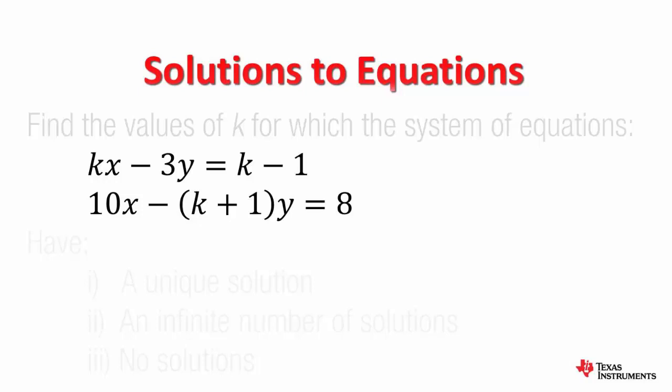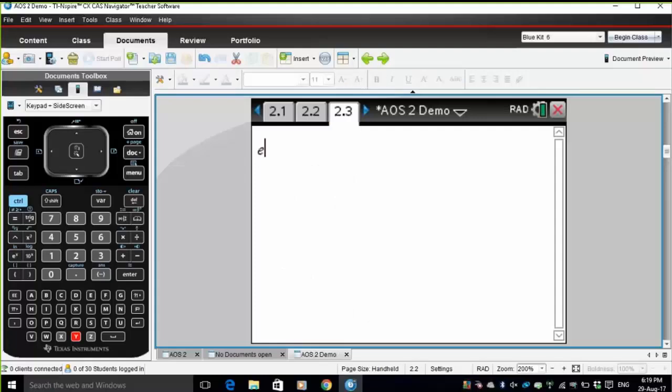On a calculator page, I'm going to type in the equations, but since I'm going to reuse them, I'm going to store them. So I'm going to store EQ1 as assigned equal to the first equation, and that was k times x. It is very important that you put in the k times the x there, otherwise it thinks that kx is one variable. So minus 3 times y. We probably don't need the multiply sign there, but it's a good idea to put it in anyway. So that's equation 1 stored.